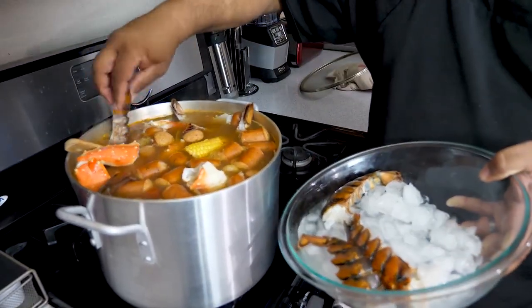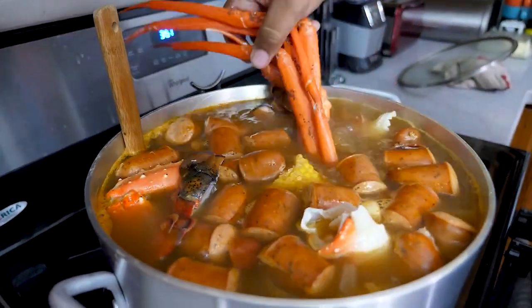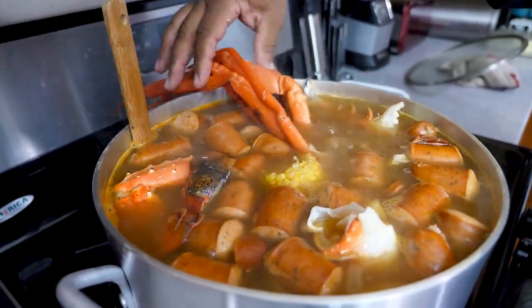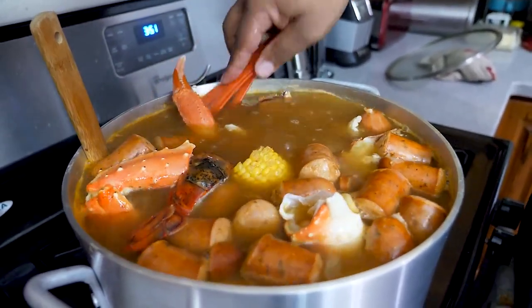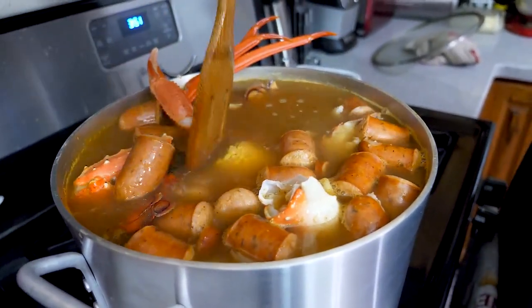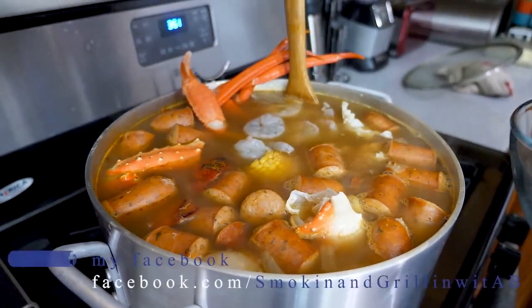But you could just see and imagine the flavors, right? All right, now we're getting ready to start adding some of this snow crab leg in here. And we're gonna have to be careful because we gotta bring this back to a boil, right? Now I add some of my shrimp.